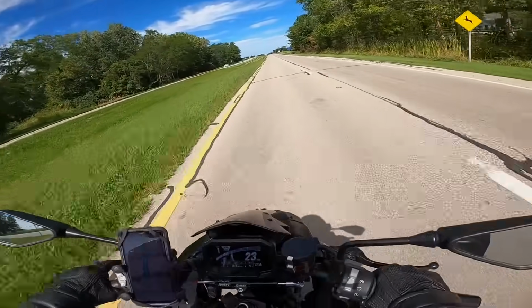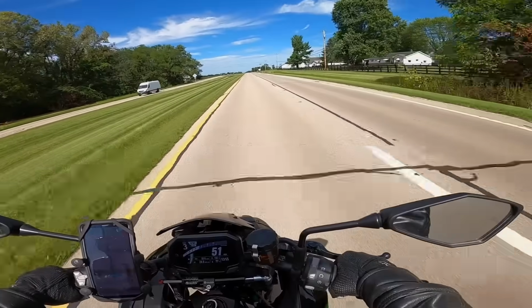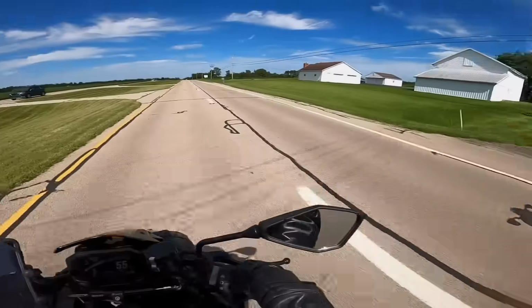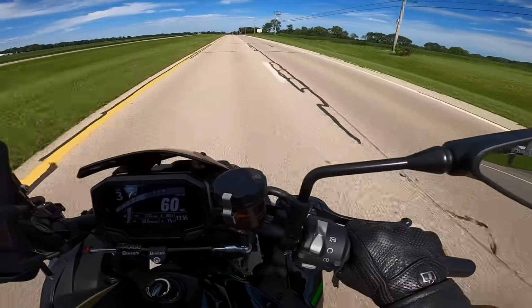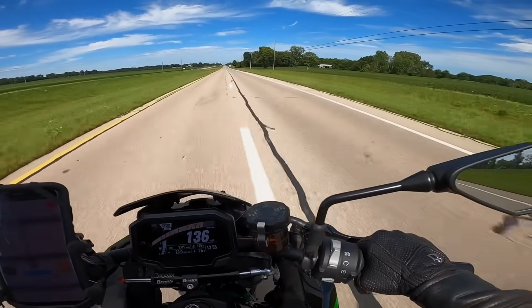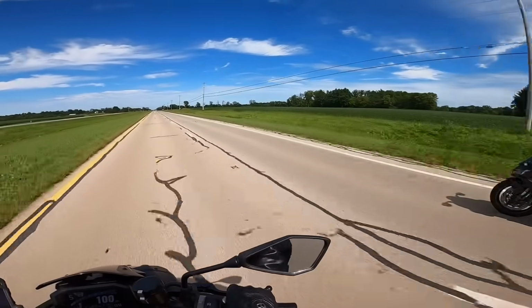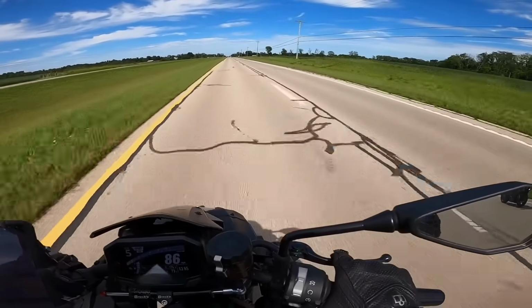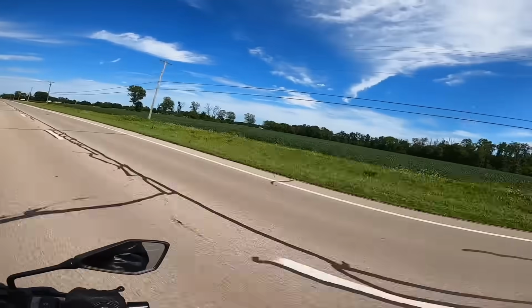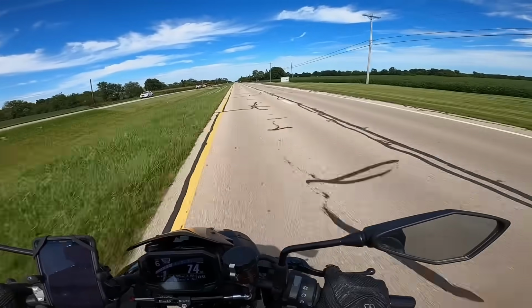Alright. First, second, third. I'm at about 40. Come on. Go. Holy shit. Did you see me wheeling over the center line? I'm telling you, our ZH2 owners may want to be careful what they ask for.